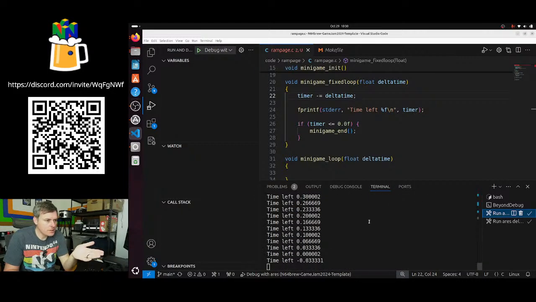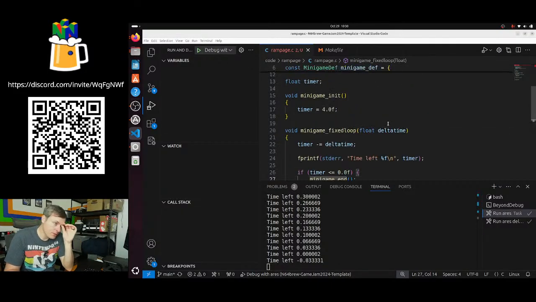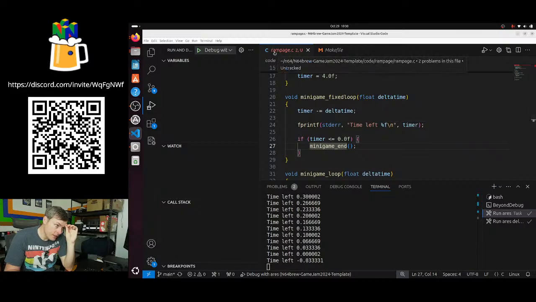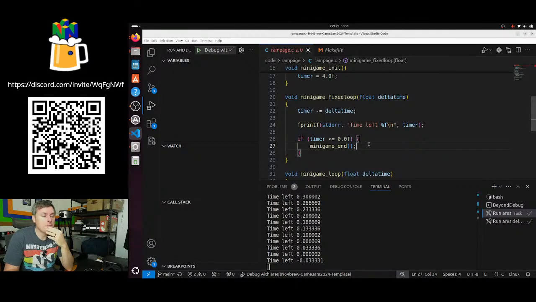So yeah, it looks like it's printing. Yeah, there's a GDB server for Ares. I think what the problem is, the minigames are dynamically linked, and so it doesn't work. I might be able to figure out how to tell the debugger about the symbols after it gets loaded.